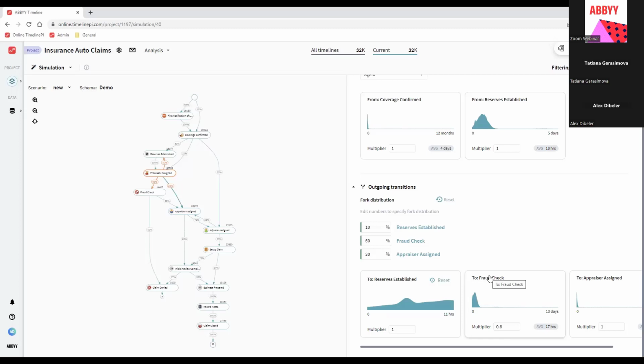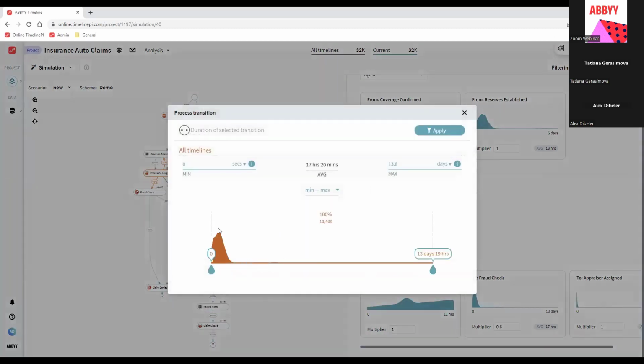So that's a blanket way of doing it. And then, as I said, with the distribution here, the histogram, you can say it'll never take us in our future state more than 12 hours. We're going to reduce that to that level. And so our simulation will work within those bounds.